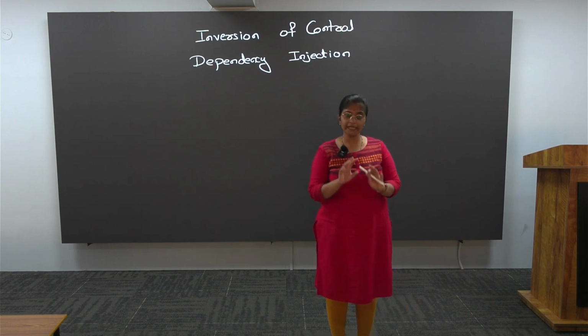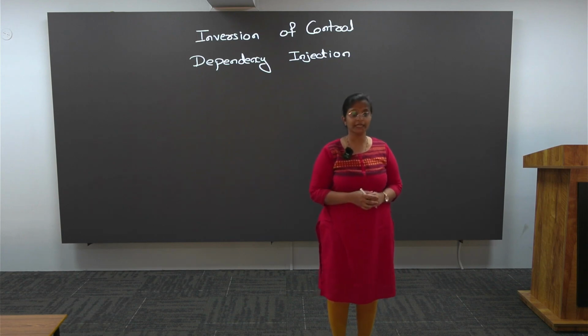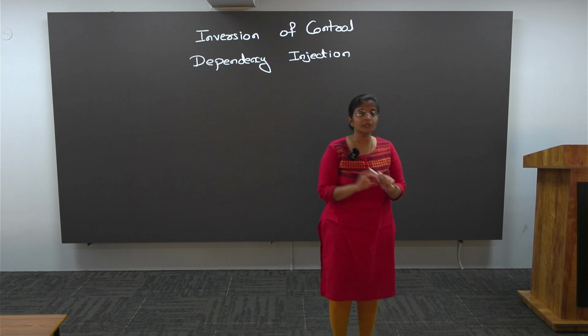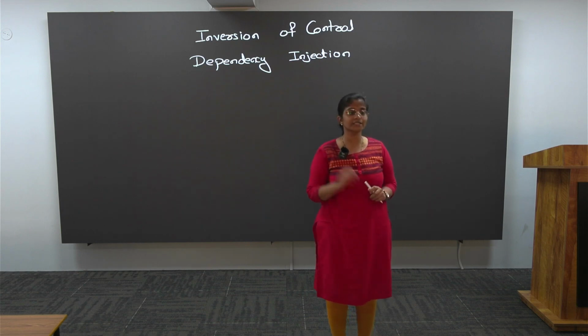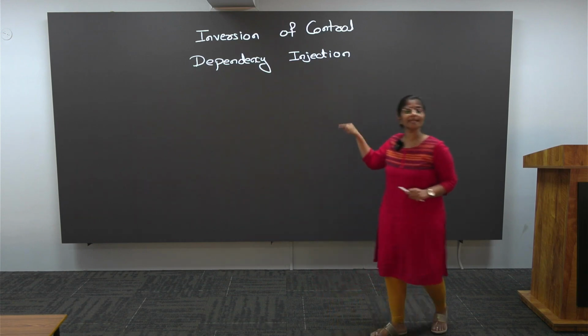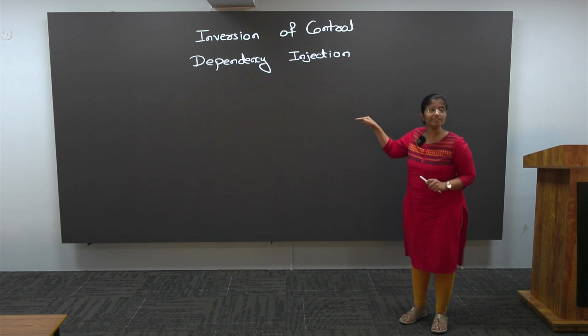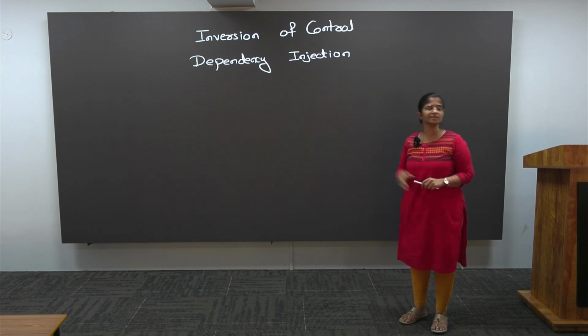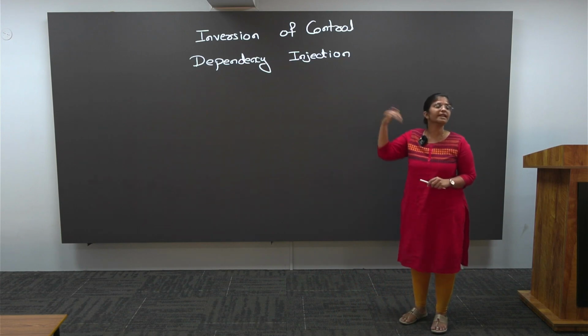JVM means we are telling new, then you are making JVM activate and creating an object, correct. Now we will not say new and create an object of this class, all those things we will not tell, and will not ask JVM to create the object. Instead Spring will create an object. You just have to tell which objects you want. You should tell Spring and it will create an object and give it to you.